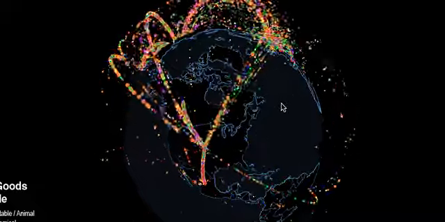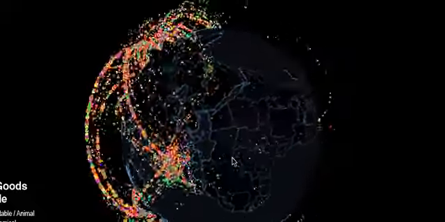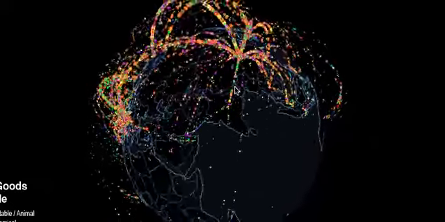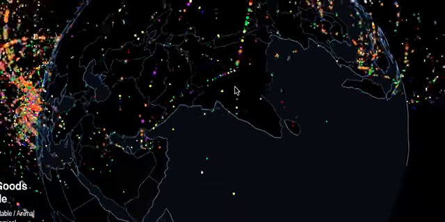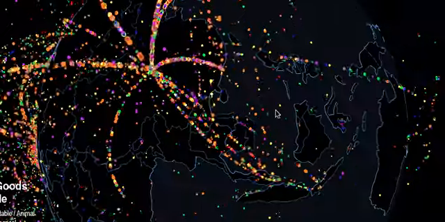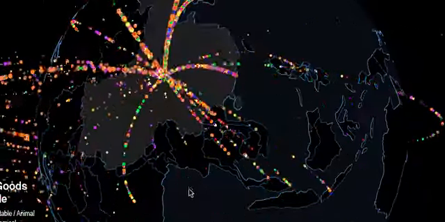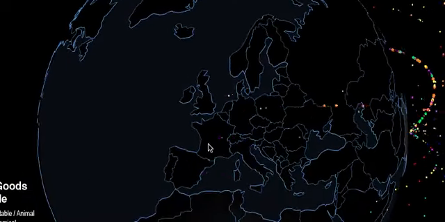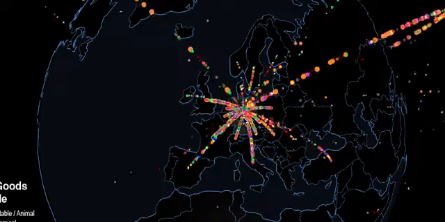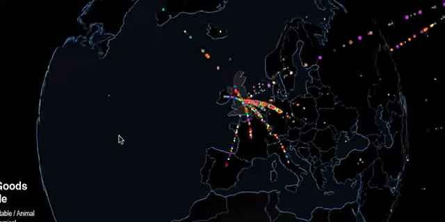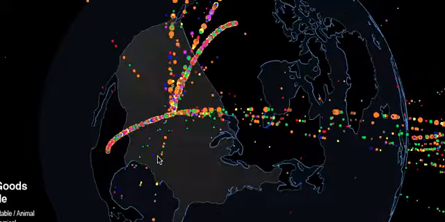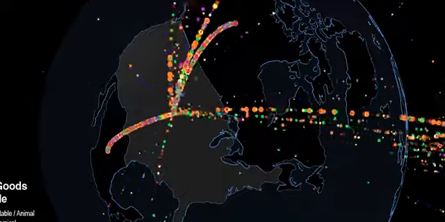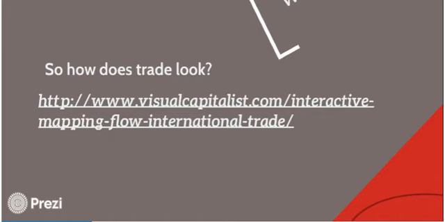Now, if we were to click off of the U.S. and talk about the whole world, it's lighting up like a Christmas tree. There's all kinds of stuff going on here. Now if we go here to this little hub, this is just China. Over here, this is just India, so not quite as much trade flowing in and out. Let's click on just France right here, and over here to just Germany, and then the UK. Let's zoom back over here to our good old US of A. There's all kinds of trade happening both inside and out of the country. So if we were to put it on a map, that's how it looks.